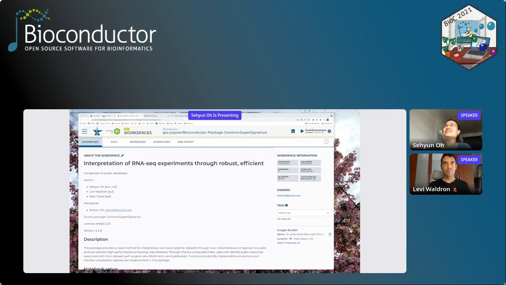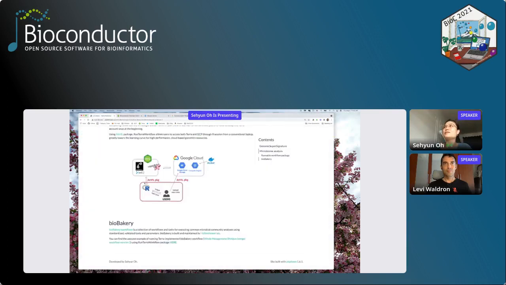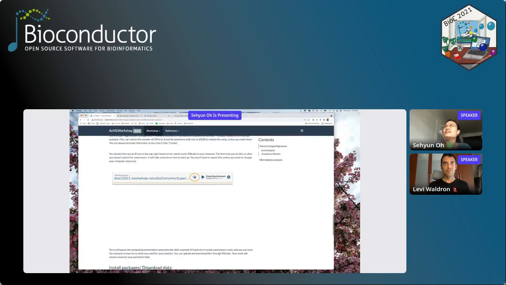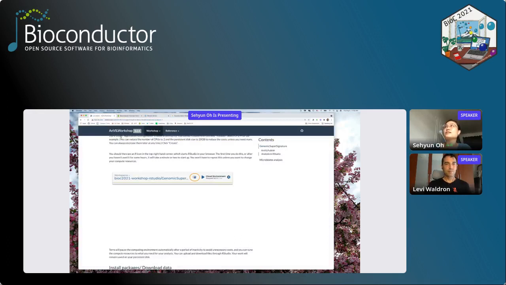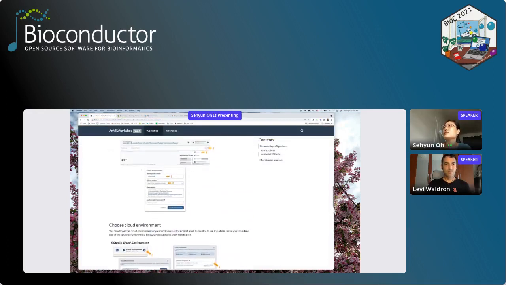So that's one of the BioBakery options, how you can do it. And then the AnVIL publish part: one person, I don't remember the name, asked how it looked, so you can check this too. I put the link in my workshop.